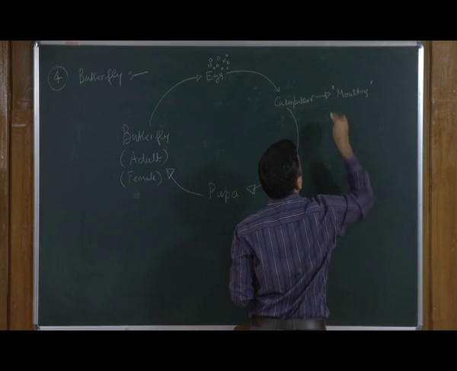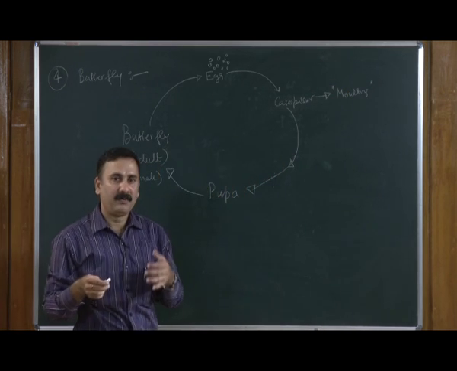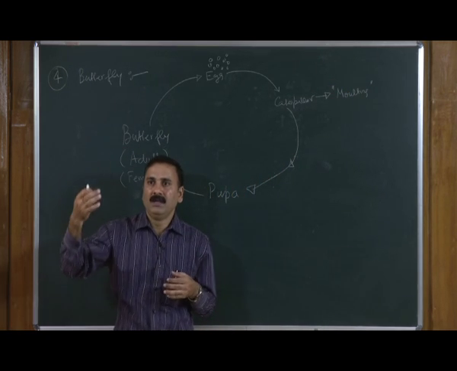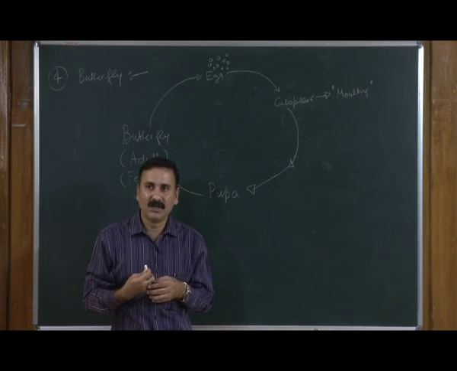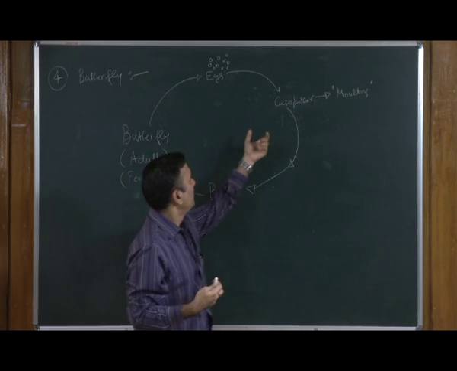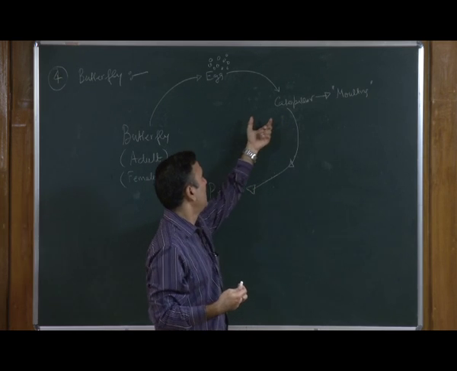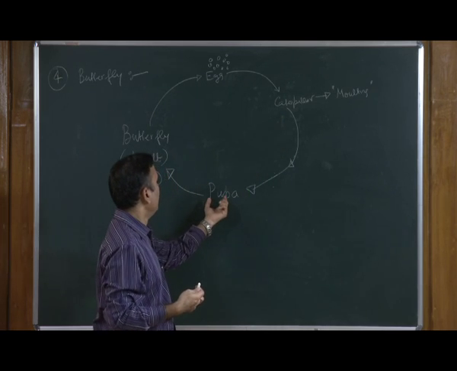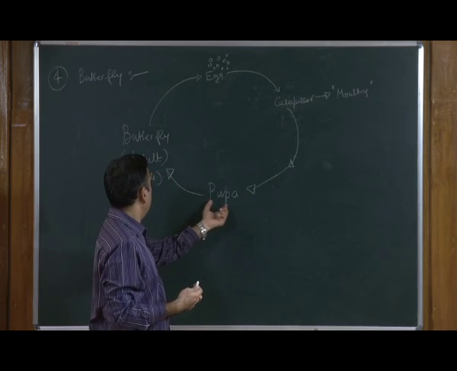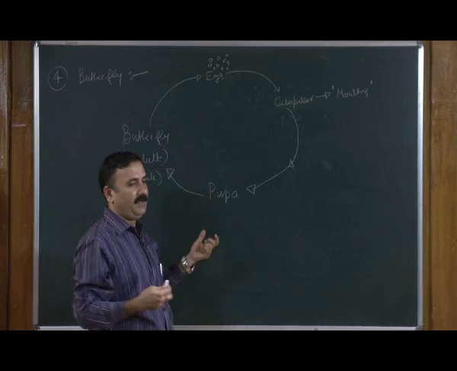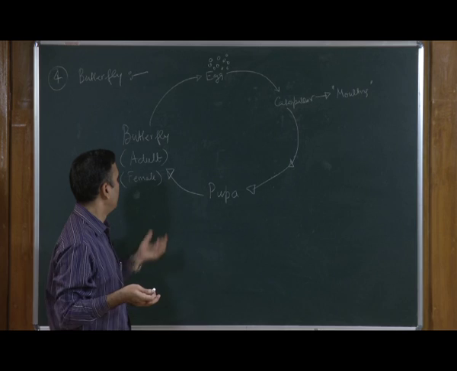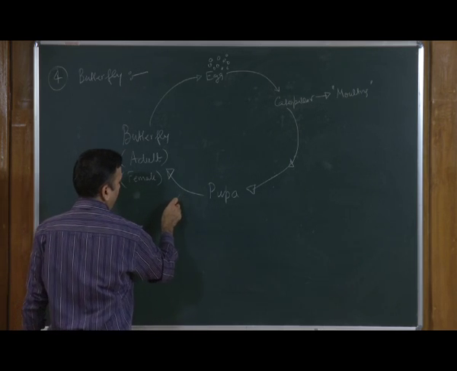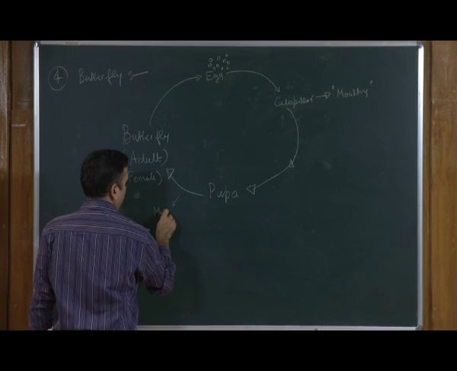So, that molting allows the caterpillar to acquire the different stages, and at the other end the caterpillar grows in size, and then the caterpillar turns into the pupa, and then the pupa grows on the same leaves, and then eventually becomes the adult through a process known as metamorphosis.